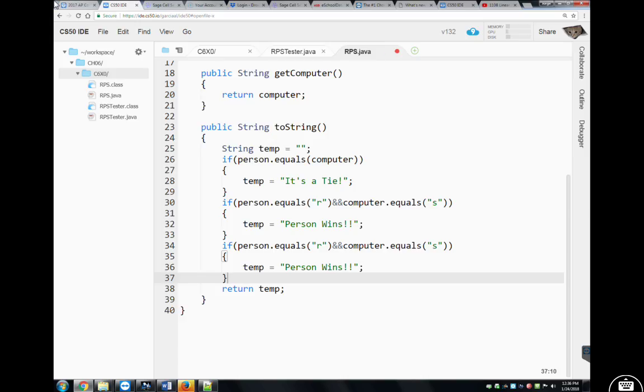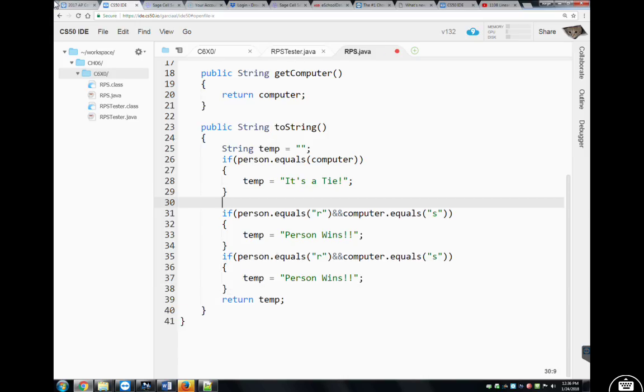All right, so this is a tie. This is if person plays rock. Now, person plays rock and computer plays paper, randomly chosen, then computer wins. And let's make that 3 exclamation points. Okay, I think that's it for rock, for if person does rock. All right. So okay, let's save that and see how that works.